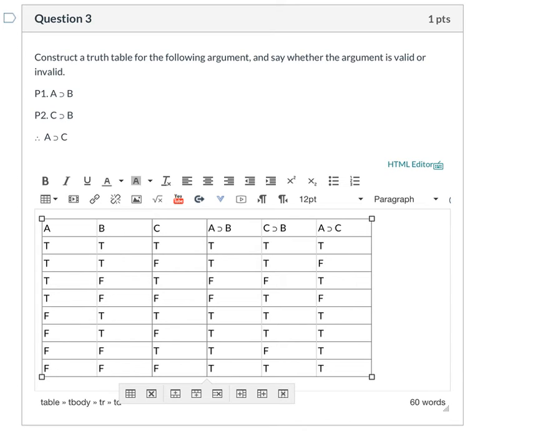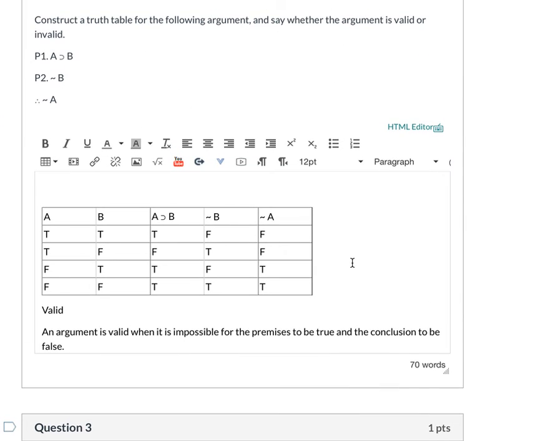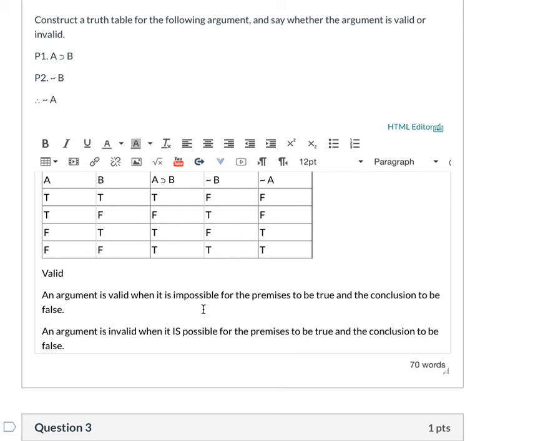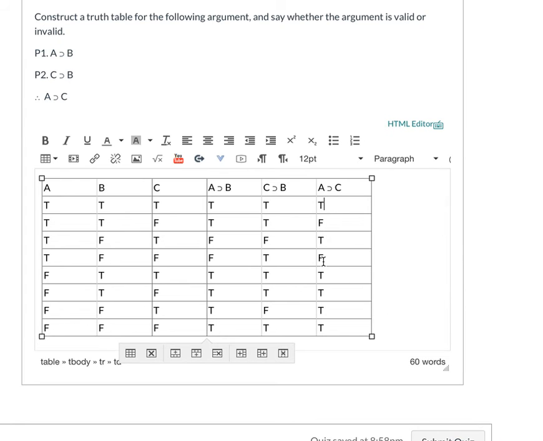Now, what are we looking for? Remember, we said that an argument is valid when it is impossible for the premises to be true and the conclusion to be false. However, an argument is invalid when it is possible for all the premises to be true and the conclusion to be false. So we go back here, and what we're looking for are cases in which all the premises are true.